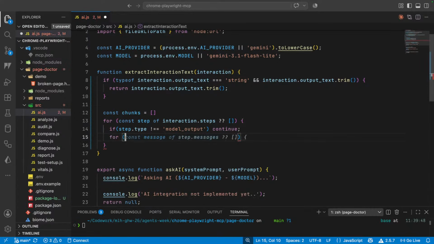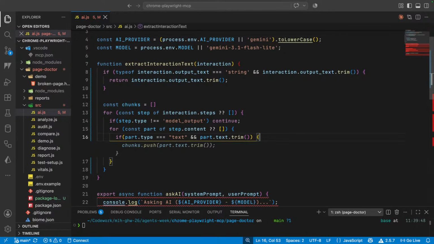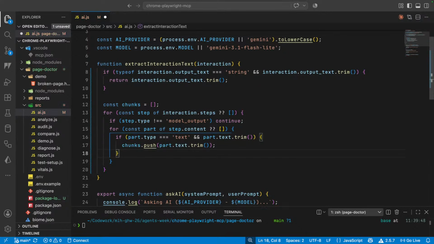And for const part of step.content, if it is not null, perfect.